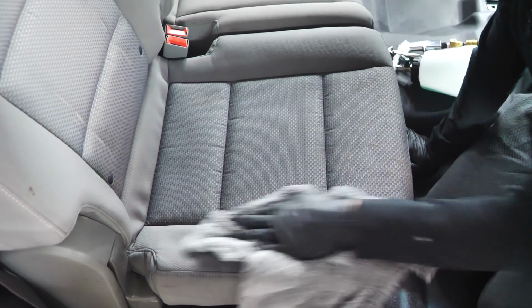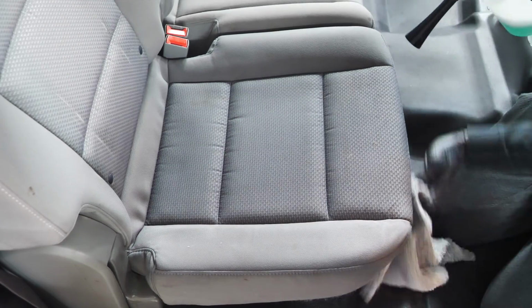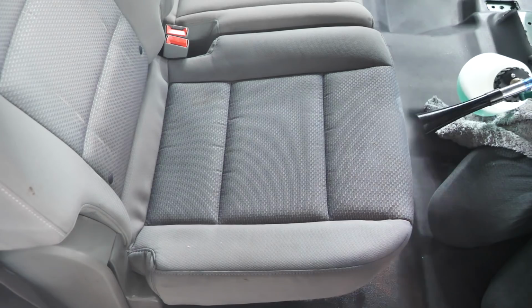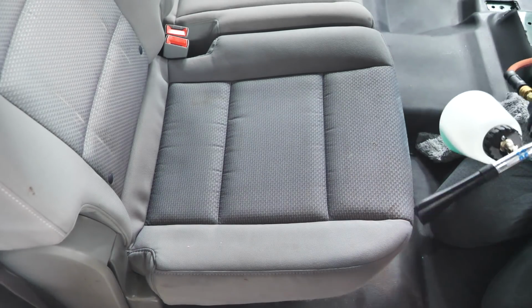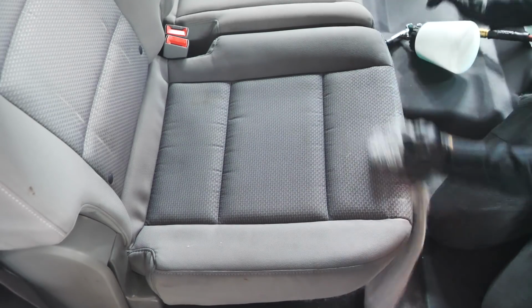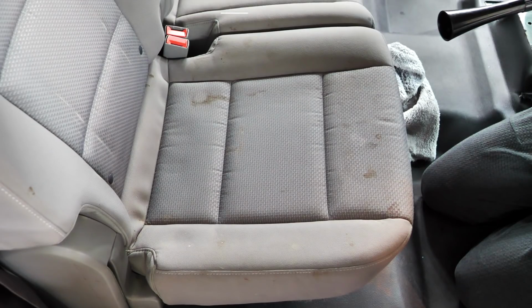Now for the rear bench, I wanted to try out the Tornador on the fabric just by itself before I pulled out the extractor, and I was really impressed with how much of the dirt got blown out and then extracted and kind of pulled out with rubbing it with a microfiber towel. As you guys can see from the before and after shots, with just using the Tornador on this one part of the seat, it turned out really well, and I was really happy with the results.